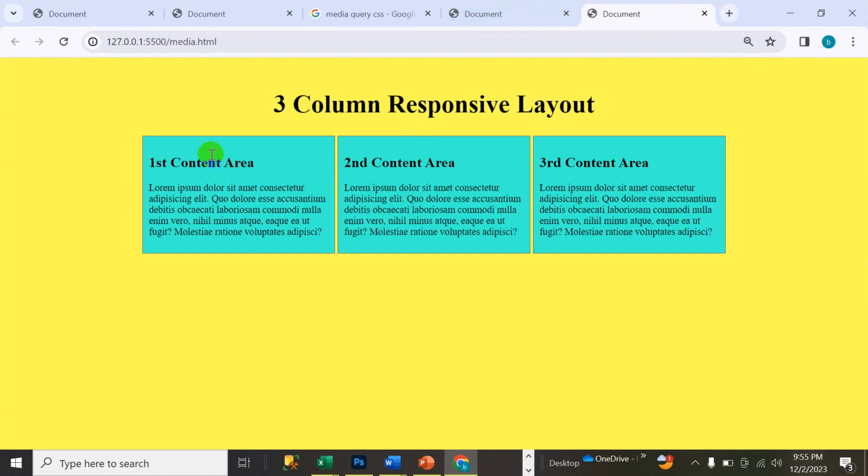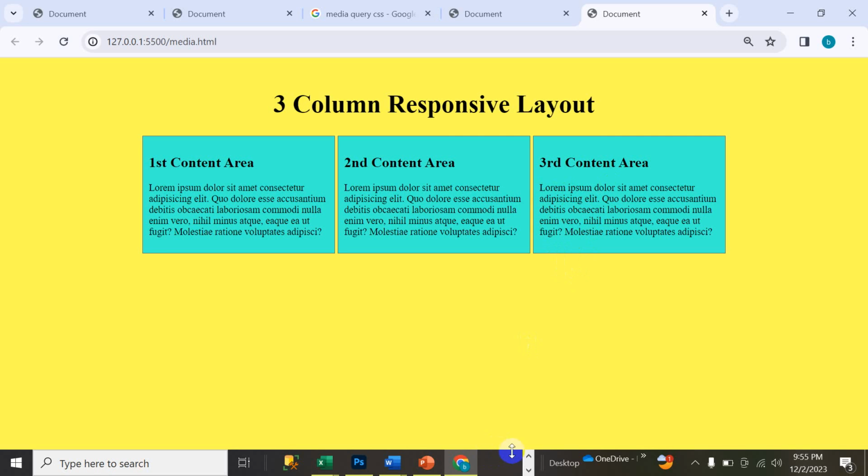So now, if you look here, this is the first content area, this is the second content area, and this is the third content area. I want the different content areas to have different colors. So this is considered the first child, and this is considered the second child.